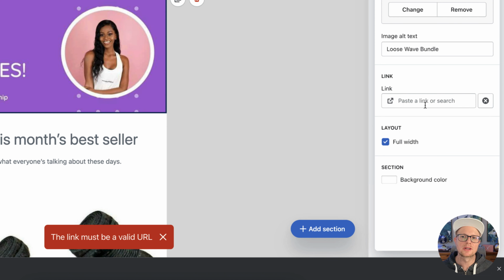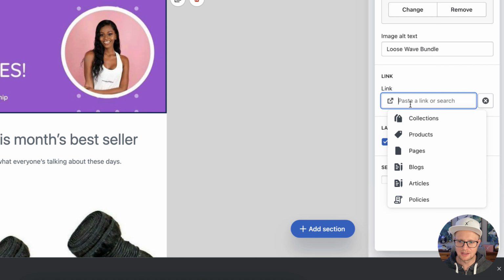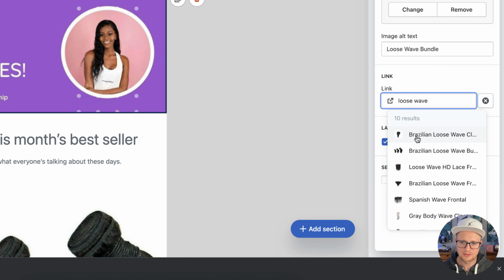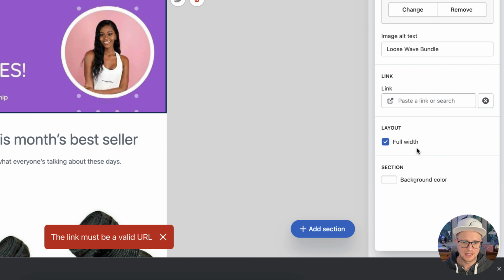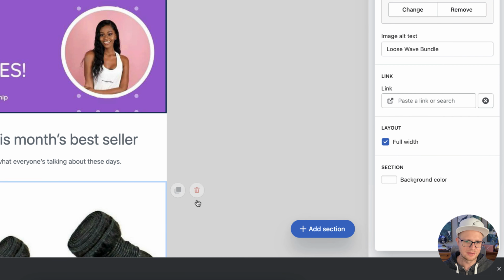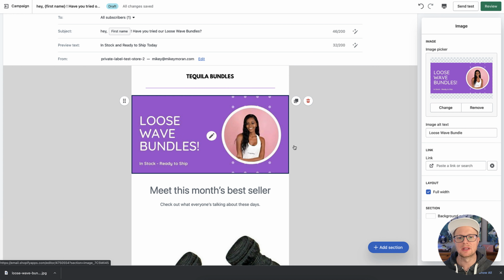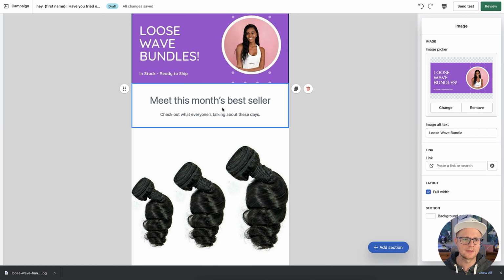Oh, it's not working because I am on a test website. That's fine. So you would generally just search for your product here and then put it in, and it's not working for me because it's not on a valid URL because it's just a test site, guys. That's okay. But you would add that so when someone gets the email, if they click loose wave bundles, it would link over to the loose wave bundles on the website.